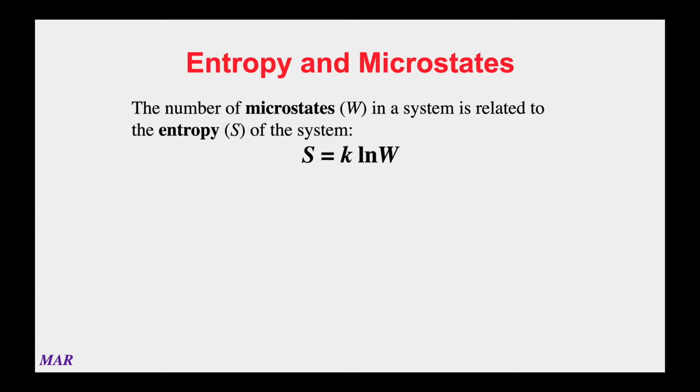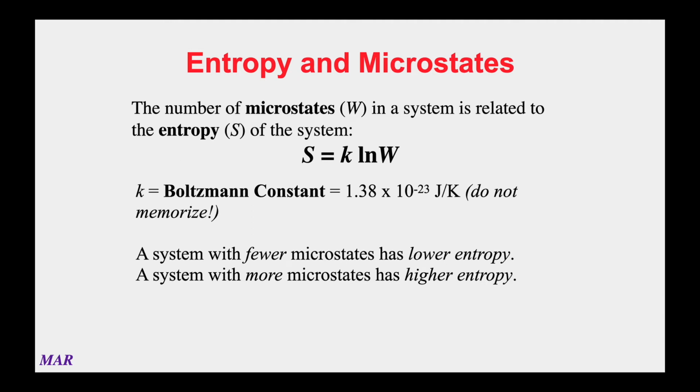Entropy started with Boltzmann, and on his headstone it said S equals k times the natural log of W. And W is the microstates of a system, and we'll talk about what that means in a little bit. The number of microstates, the more places it can be, is related to the entropy. Entropy equals the Boltzmann constant k times the natural log of the microstates. You don't need to use this equation because this isn't very helpful for us, but I wanted you to know where entropy originally came from. k is that Boltzmann constant. There's the actual number. No, you don't need to memorize it.